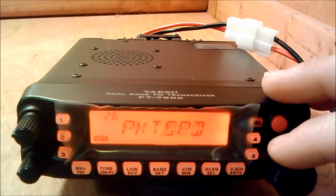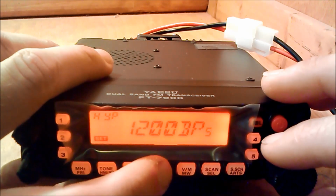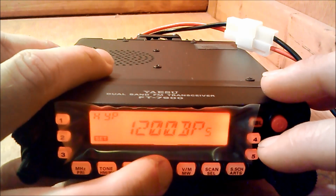Packet settings here, packet speed. So if you're, like I said, using this for a VHF or UHF packet, you can set it accordingly for the speed.